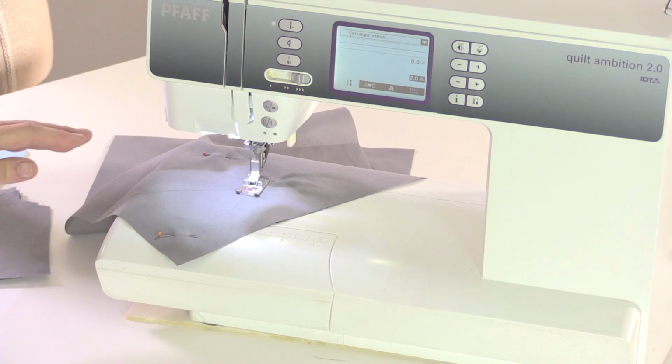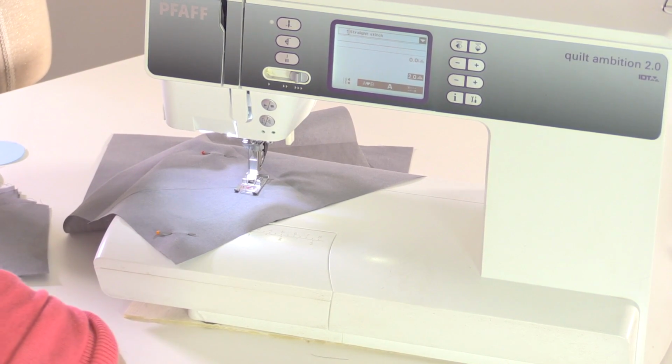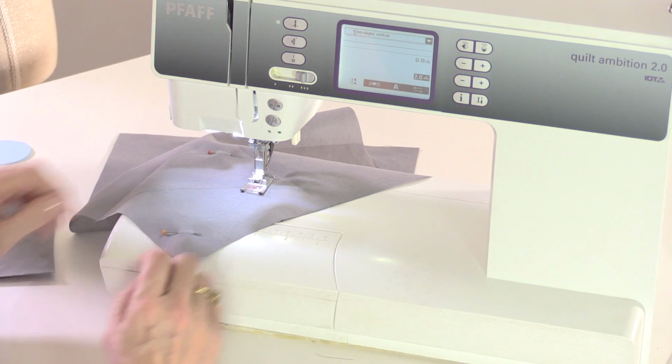Whoops. With your foot pedal, mine's just escaped. Come here. There we go, right, okay.